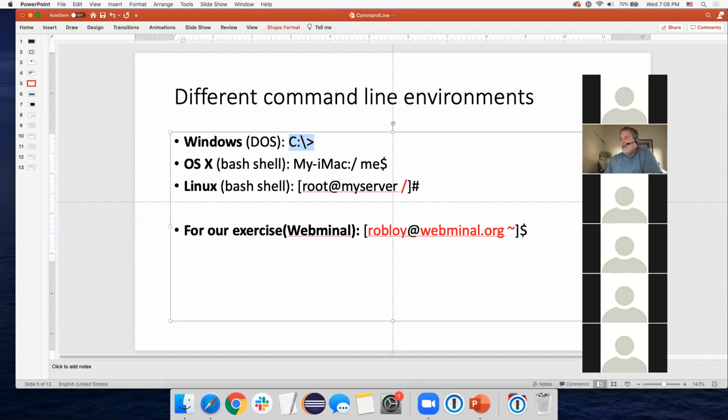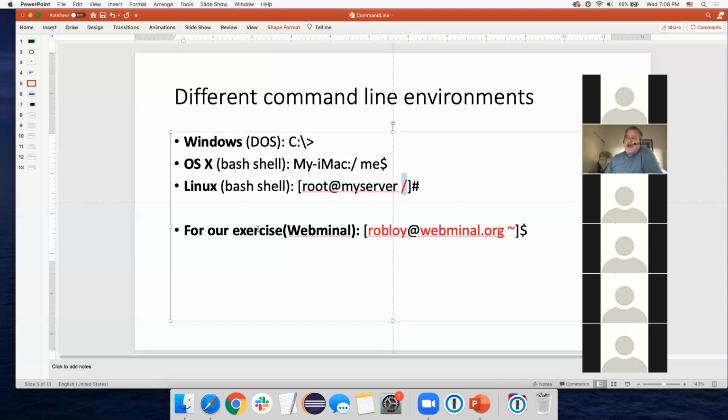I can't seem to figure out who's got the noise, but then the bash shell and the Linux shell both run in a bash environment. The first part is who your account is, and the second part is the folder you're working in. So in this case, I'm starting off on my Mac at the root directory, and it's me who's logged in. From a Linux environment, I'm the root user running on my server, and I'm at the root of the whole hard drive with the slash.